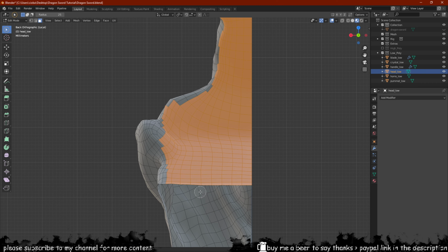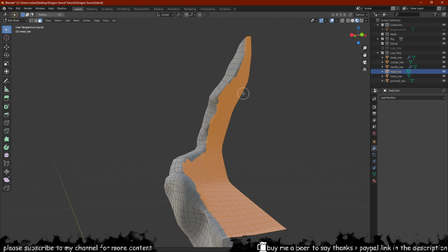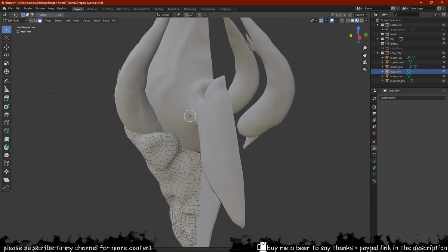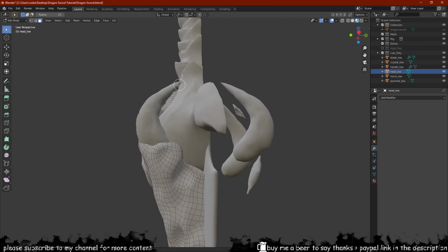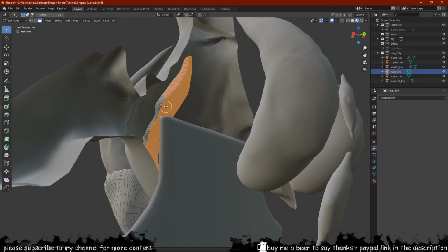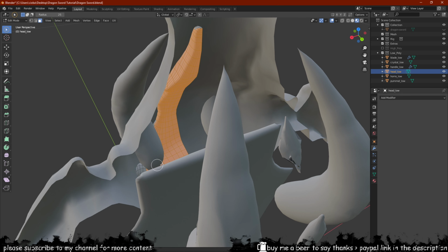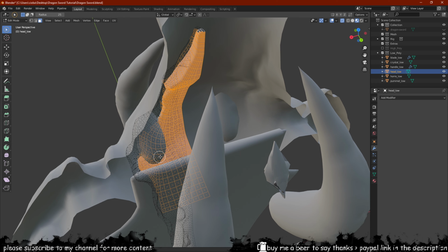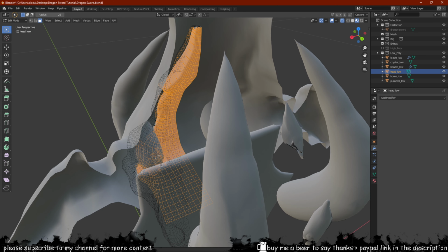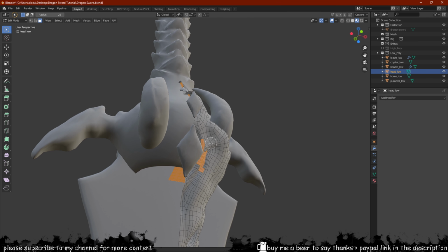Obviously we don't want any of those at the back. Okay. We press Control and just hover over like that, it will deselect what you don't want to have selected. As you can see, there's no real problem with going even deeper in here. Probably something like that. And then take all these polygons from here as well. It doesn't have to be that neat, it really depends on how much time you want to invest into this. So you can see what we've done here. Just ensure that we don't take these polygons.